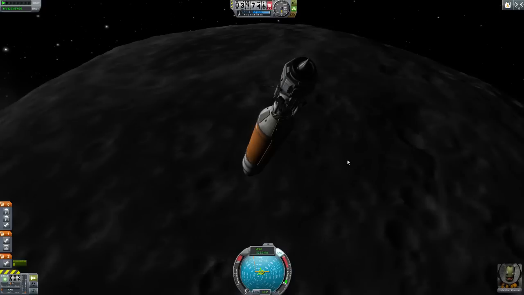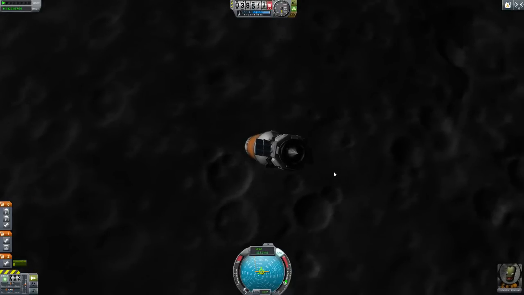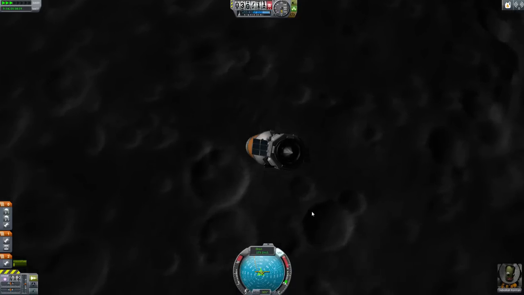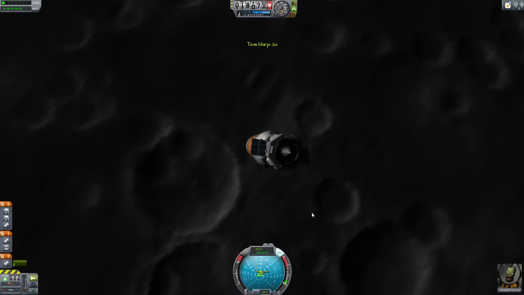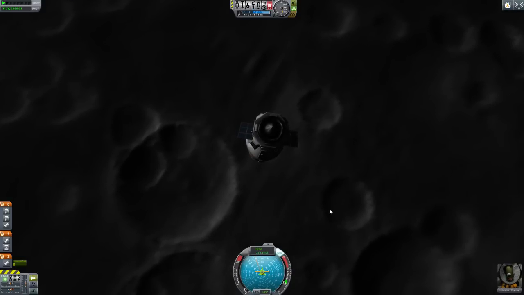Alright, well, we're making progress. Well, we're slowing down. It doesn't take much to slow down this particular craft, so we're gonna drift a little bit closer. We're not going as fast as I thought we would. 20,000. Okay. Now let's slow down again. Almost there.